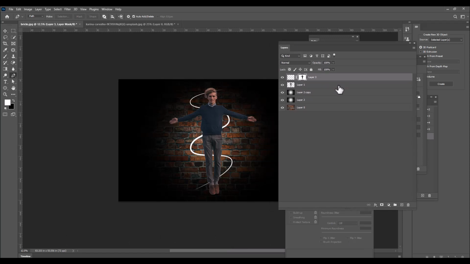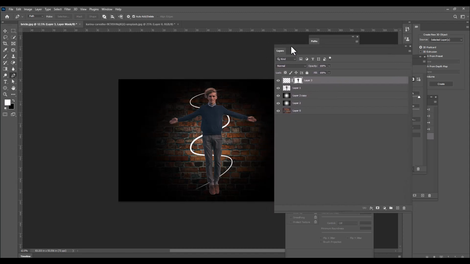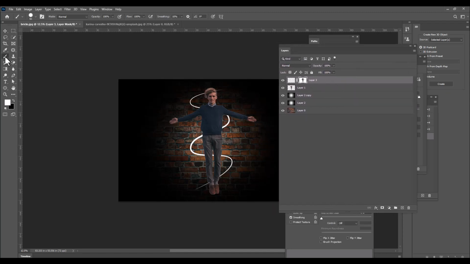Now we have to make it look like it is coiling around the person. For that, first we have to select a brush, and here we have to keep white as the foreground.